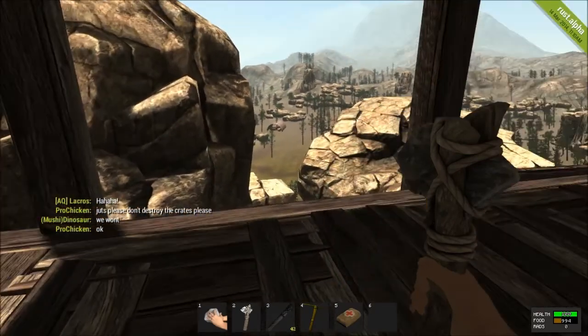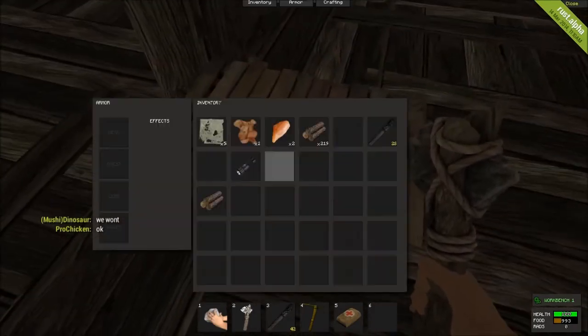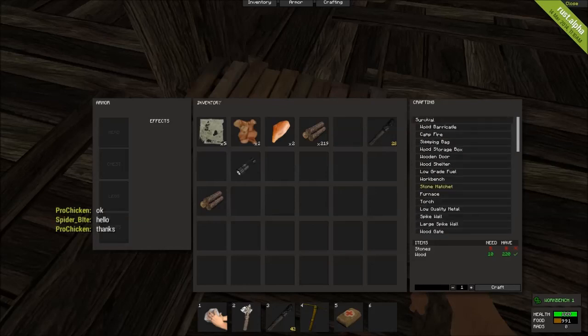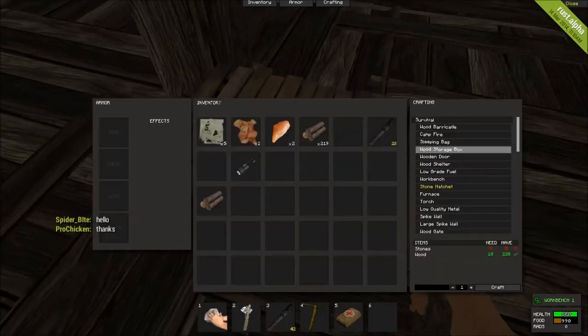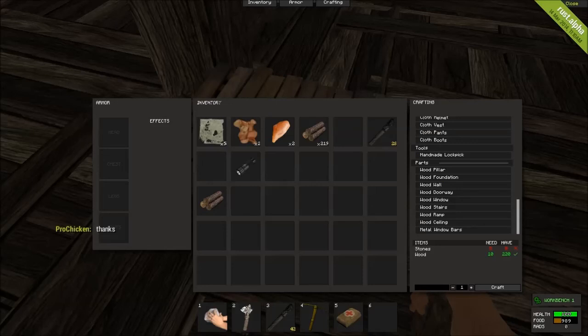Alright. I'm gonna create a campfire up here. And you can put your chicken on this campfire if you want. Because you got two slots, didn't you? Yeah. Just gonna start making some planks, wooden planks. Yeah. Okay.